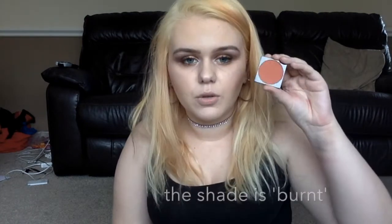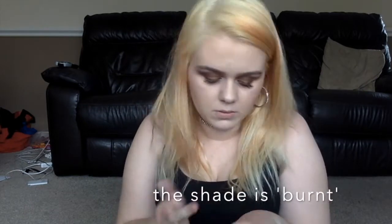So this is the eyeshadow in the shade Lucky Charm. I didn't say it properly, but there you go. It'll be more of a like pinky tone. Wow, that's insane. That's absolutely beautiful. It's gorgeous. Wow, these eyeshadows are incredible for the price as well. I believe they're £2. So I got this one. So again, I didn't say the name, but this is the shade Rare. That is so pretty. I'm really, really impressed with these.